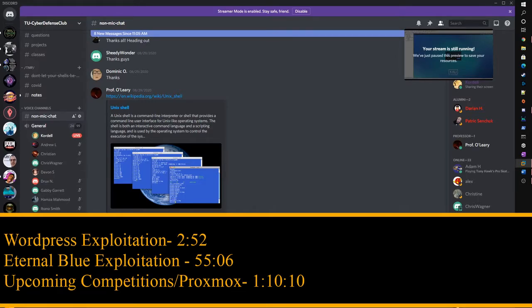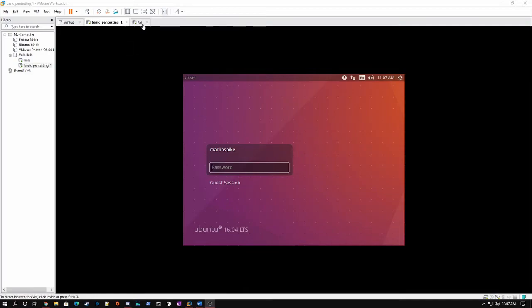Let me move my camera over here. This is Basic Pen Testing 1. You can get this from VulnHub. VulnHub has a huge suite of different VMs, different options that you can do to challenge yourself, to learn more about offensive security, to break into these systems, and to learn what it's like doing that on the red team side. So today I will show and teach you how to do this on this VM.